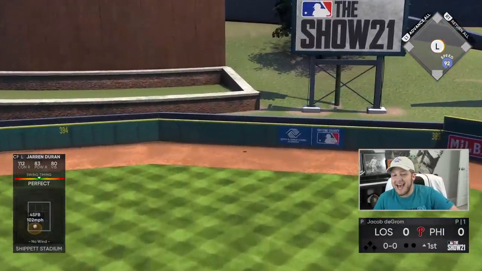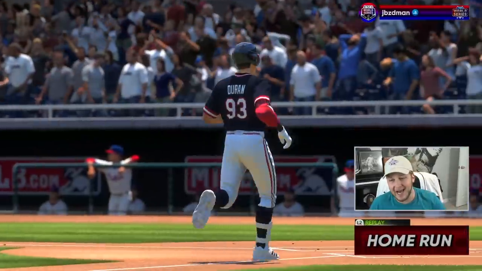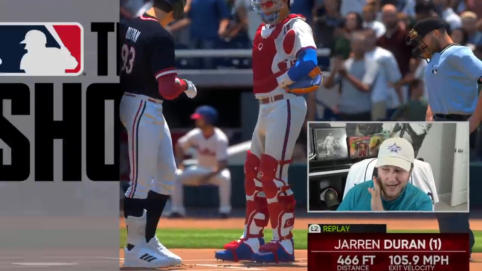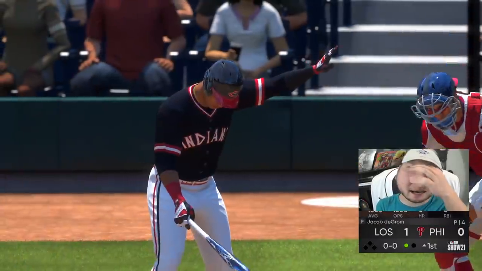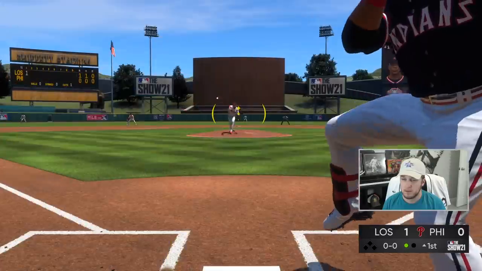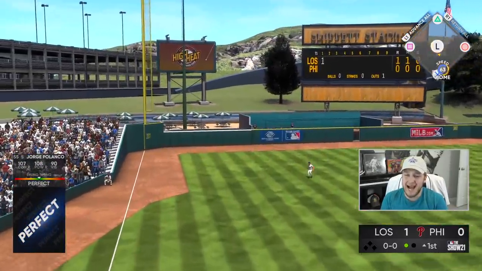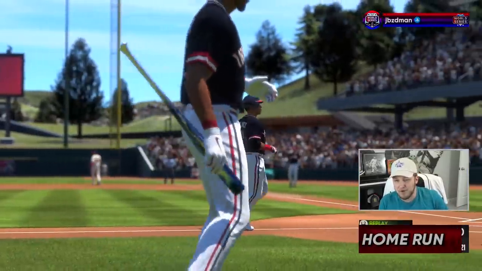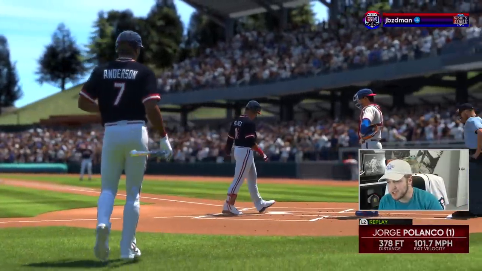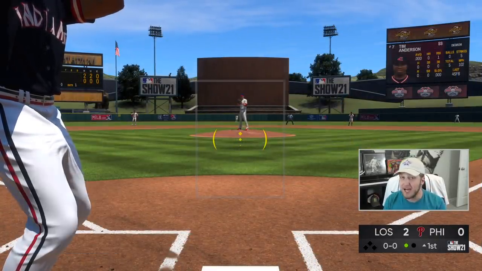Well, that is a fantastic start. Perfect with Jaren Duran, who I call Grady Sizemore 2.0. So technically, Grady just went 466 to dead center. No, we struck out with Ahmed. Cannot be doing that. And this dude needs to stop throwing fastballs low in the zone, because that is the second perfect home run of the inning. That one was 378 feet. That Jorge Polanco is going to be a problem for the rest of the year.